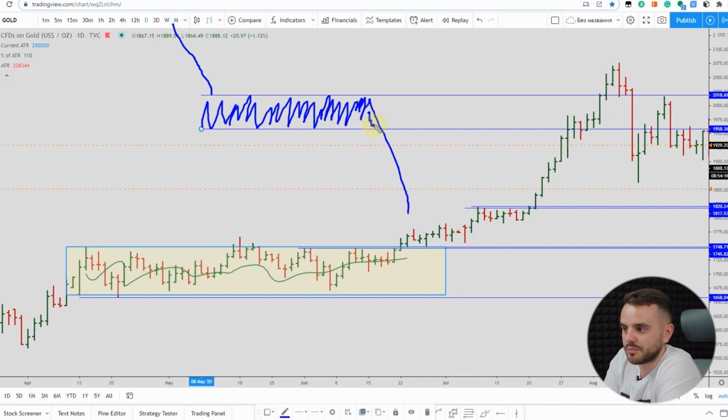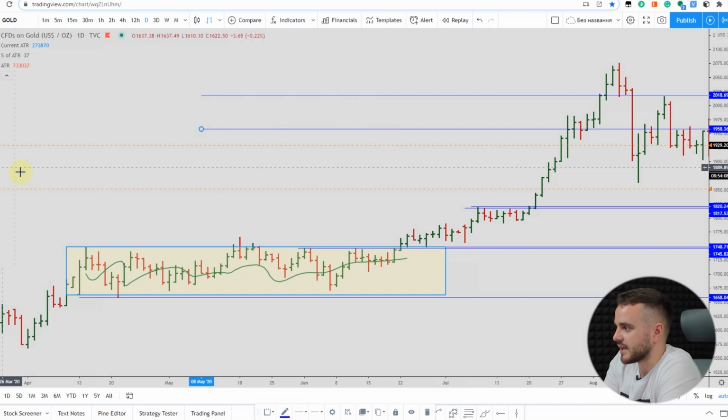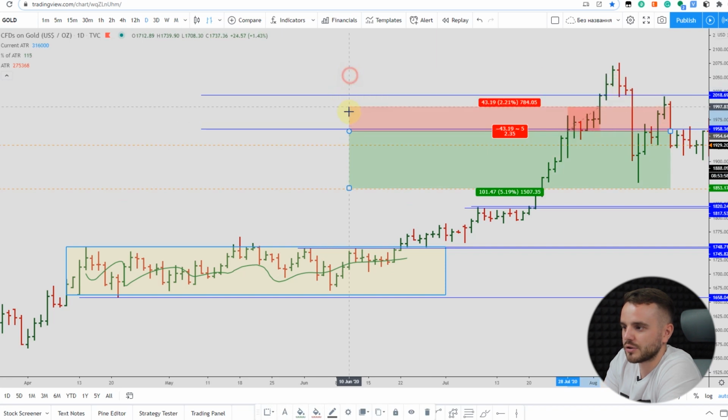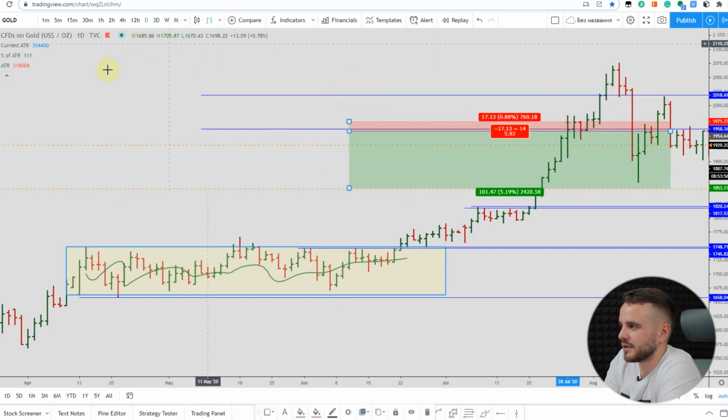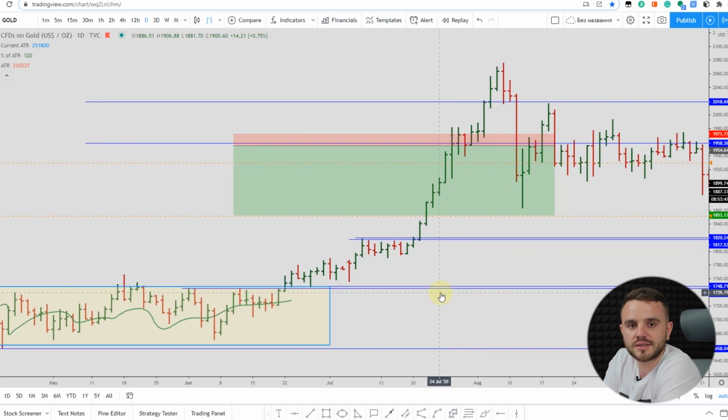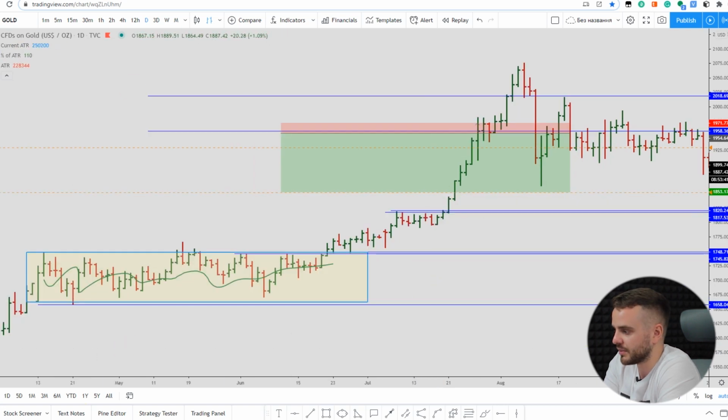How do you trade? When you see that the price approaches the range border, you set a pending order below the channel. You set a sell stop pending order, for example, like this one. Stop loss could be 20% of ATR. What is ATR? ATR is the average volatility of an instrument, because some people make a big mistake when they always set the same stop losses, like 20 pips, 50 pips. It's not proper, because the volatility of every instrument is different.